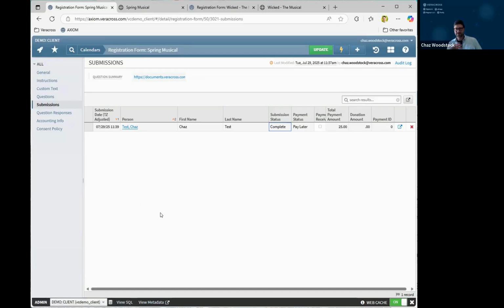Now, what I did is I completed it. So it's not like I didn't press the last confirm button. It would say incomplete if I hadn't done that. But it also is telling me that I need to pay later.